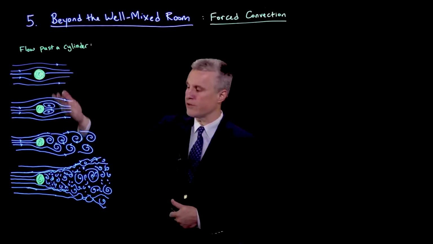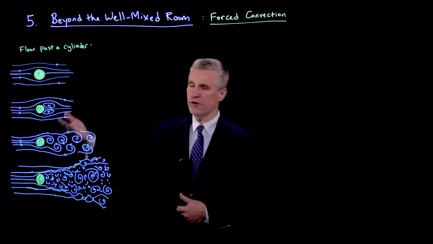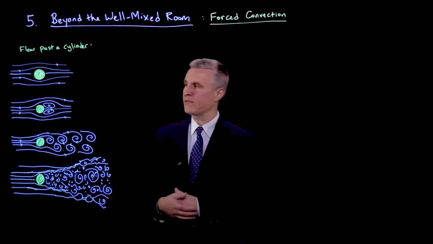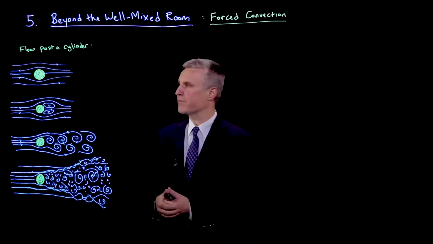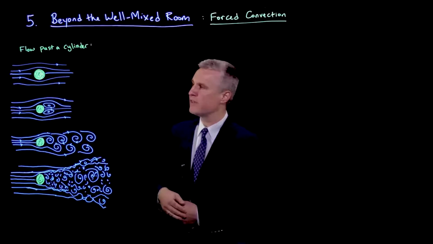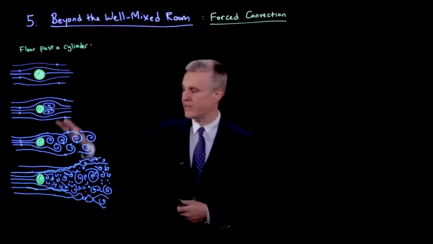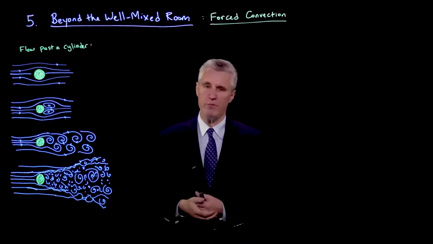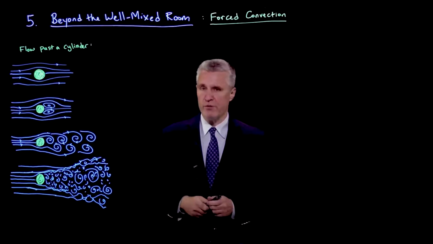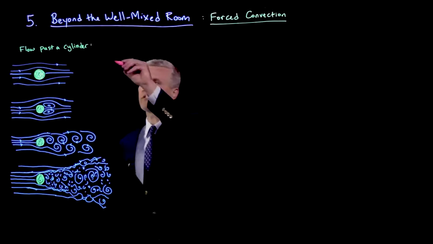Here I've shown a cylinder placed in a uniform flow field with increasing speed and fixed object size. So as you can see at low speeds, the streamlines are fairly reversible and simple looking, and at high speeds you end up with very complicated turbulent flows. A very simple parameter controls the transition between these flow regimes, which is the Reynolds number.